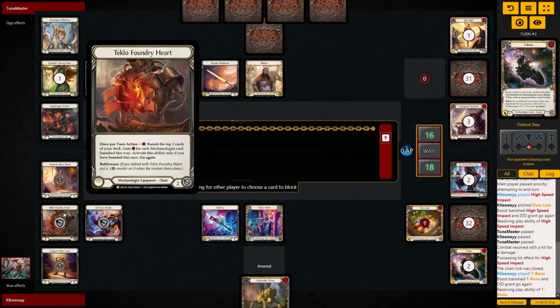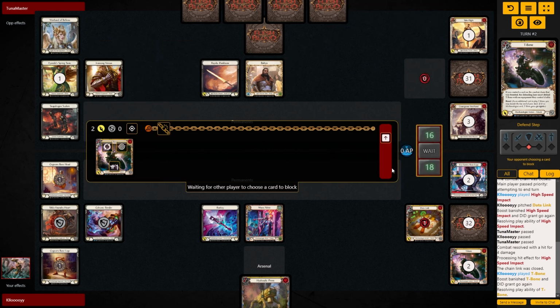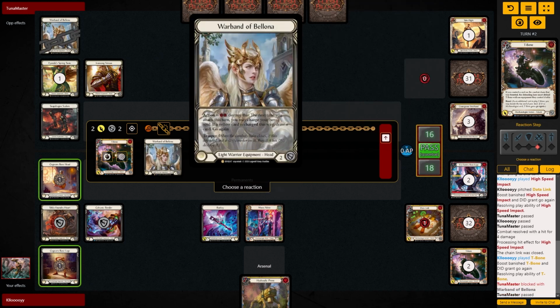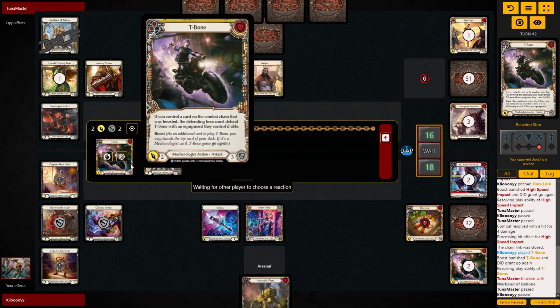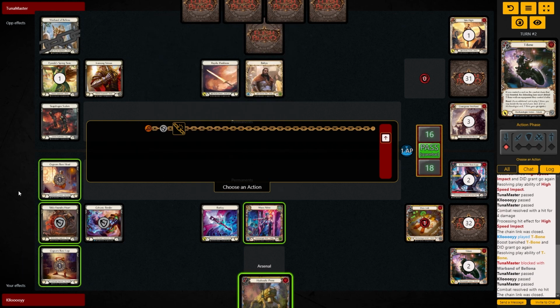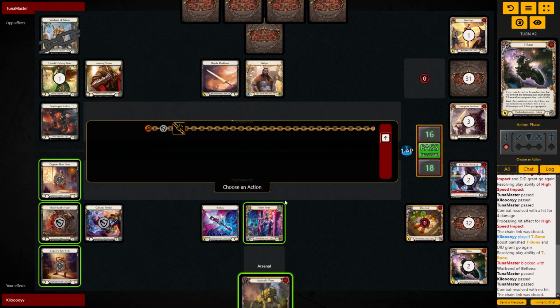We'll probably do the Teklo Foundry Hearts, right? Because, yeah, we just want to mill through our deck. I'm trying to think of what the correct play is with this. Right, so Warband gets a token. I wish I had more T-Bones. I'm pretty sure we're only running yellow. It's the one matchup where we really want it. We can Teklo Foundry Hearts, which is good.